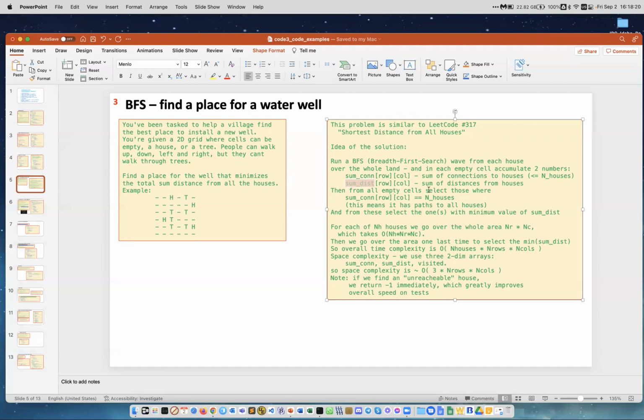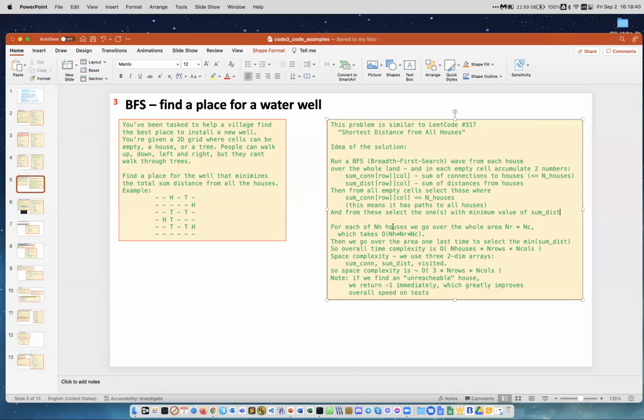So then from all empty cells, select those which have exactly n houses. So that means it's visible from all houses. And from these, select the ones with the minimum value of the sum of all the distances.